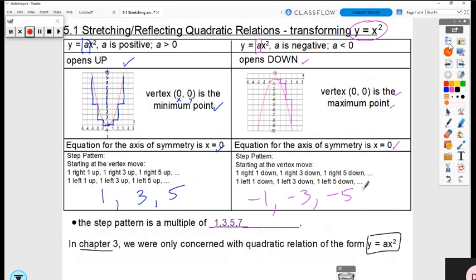Yeah? I mean, some of us on our in-class assignment had missed the negatives. And I wrote in there, hey, be careful. And I still gave it to you because I know you know what's going on. And that was too early to really attack that step pattern. But I really wanted to plant a seed in that unit because this is the unit where we really use that step pattern. And it's really useful.